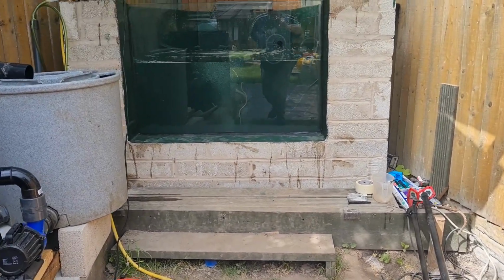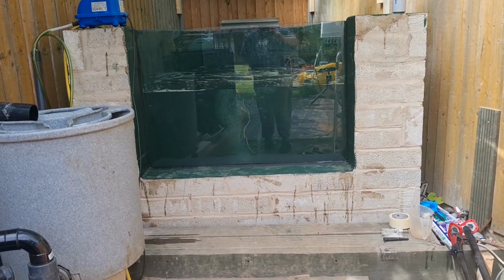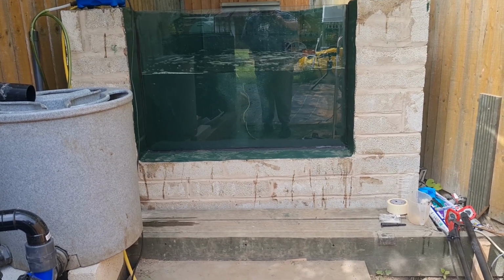So I'll give you a quick update. We are 9 hours into the fill. Bearing in mind, I'm only just filling it up enough to get it through the return. After 9 hours, it's mad. I'm just going to quickly show you. I think you'll agree. Catch you later.